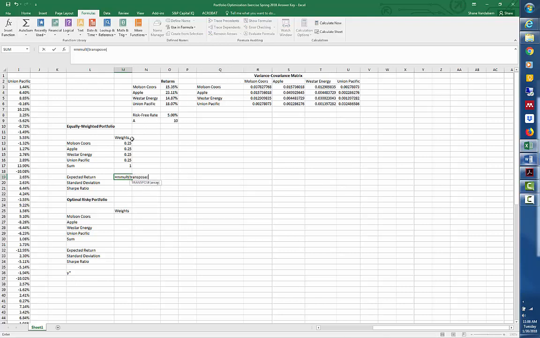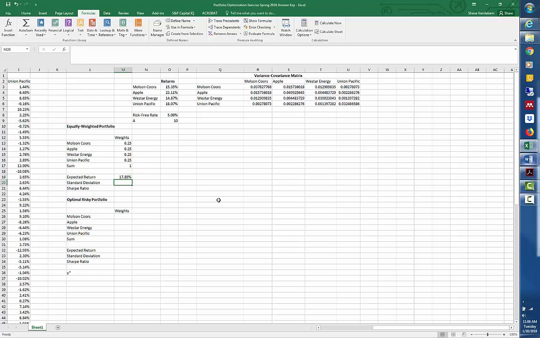We're going to transpose the weights, close parentheses, comma, the returns up here, then close parentheses again. Now I'm going to hold down the Control and Shift buttons and then press Enter, and I get an expected return for this equally weighted portfolio of 17.85%.